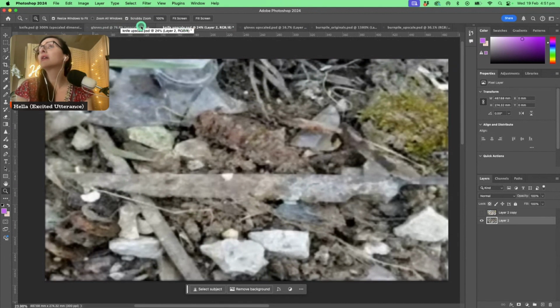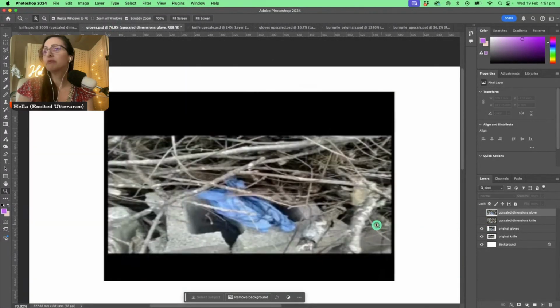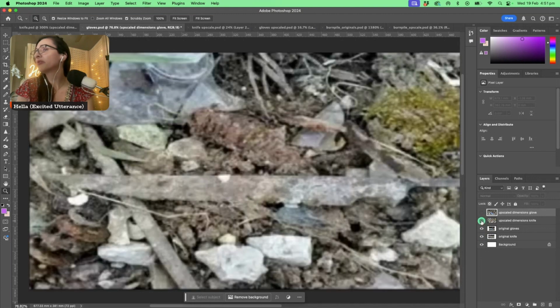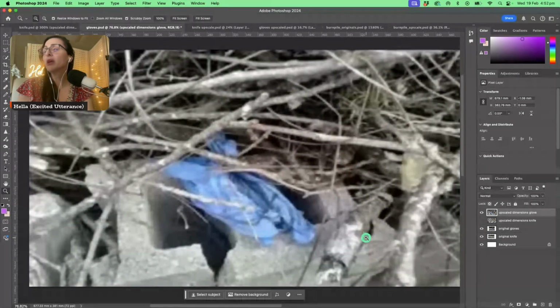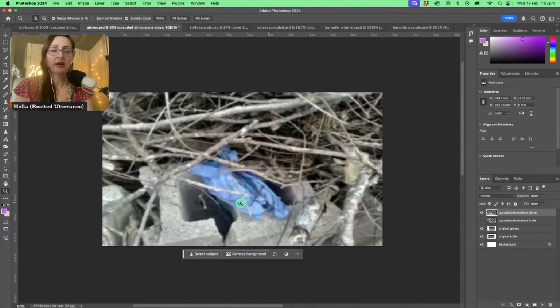So gloves. The next image is of some gloves. So the original photo was this one, and we had a similar kind of problem going on in that it was squished. And so I just went and changed the dimensions of it and upscaled it. Yes, this one here. Okay, so that's fixed. So the dimensions are 16:9, which is the full size image you generally take on an iPhone or something like that.